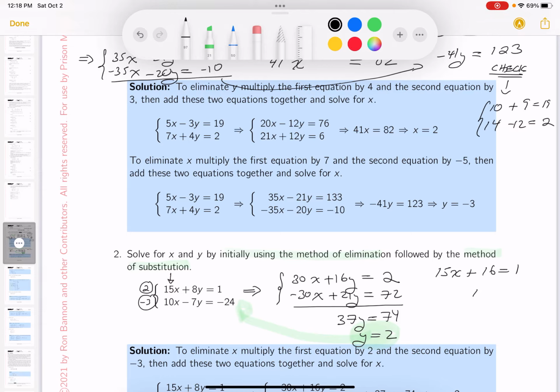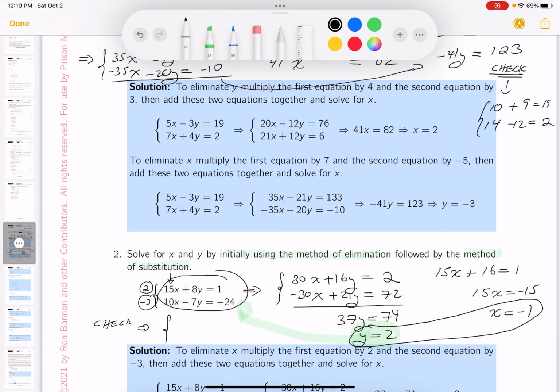What do I do now? That's a substitution, by the way. I'm going to subtract 16 from both sides. I get minus 15. And I'm going to say x equals minus 1 now. So I have an answer. And my answer is y equals 2, x equals minus 1. I don't know if it's right, though. I make mistakes all the time. And what I'm going to do is I'm going to check it. And checking should be very easy if they're integer numbers. I mean, really easy. So let's just check it in the original.